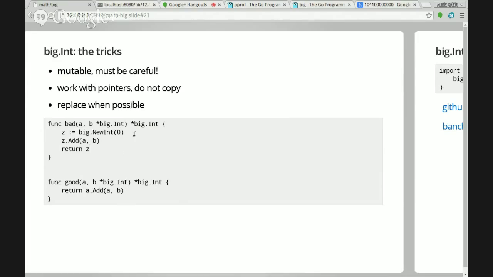And one example where you should always prefer replacing over returning new values is a common case when you need to generate prime numbers, or basically any kind of numbers that you need to consume. A very common scenario is that you have a function that you call and it returns you a channel, and that channel will return you big integers, and then you do something with those integers.